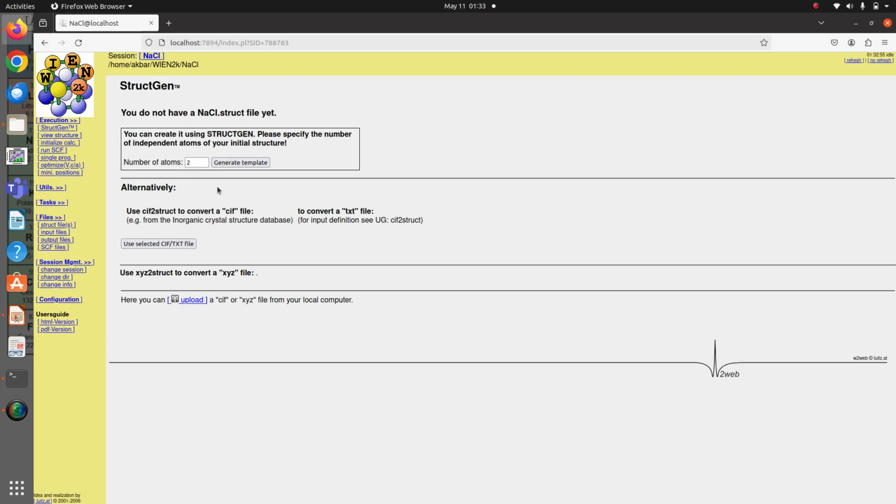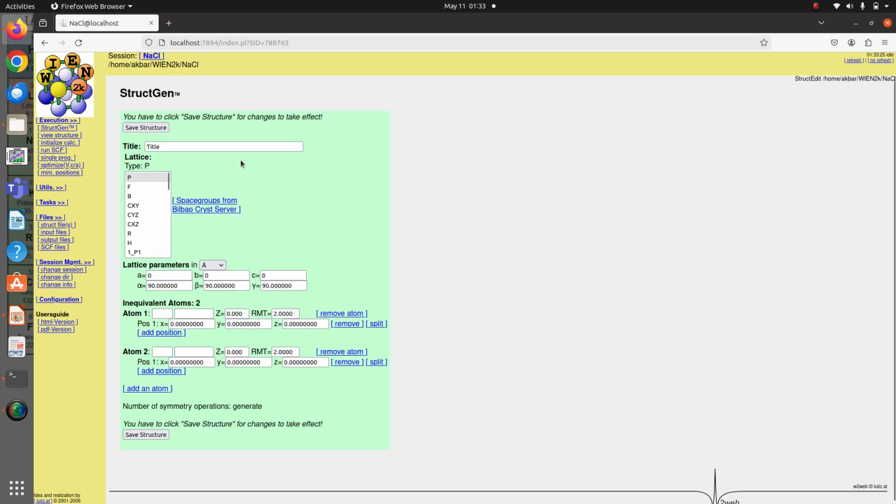As I do not have the CIF file of NaCl, I will create the template of NaCl. As NaCl has 2 atoms, I will generate the template of 2 atoms. If you have a material having 3 atoms or 4 atoms, you just generate the template of 3 or 4 atoms. As NaCl has 2, I will generate the template of 2 atoms.